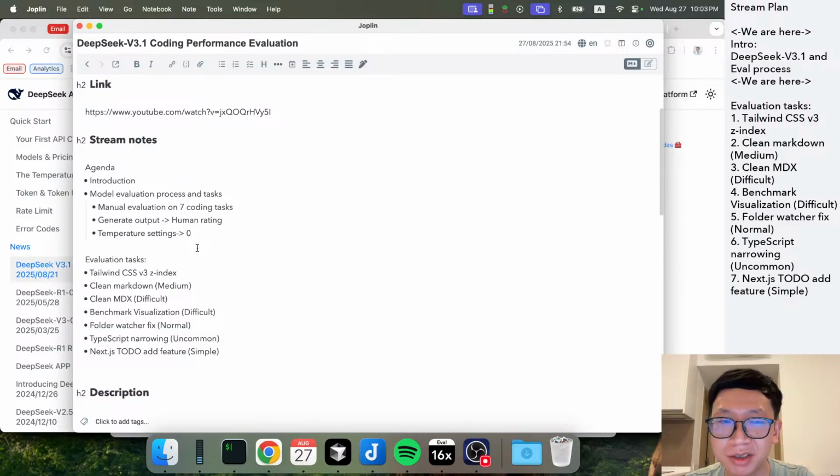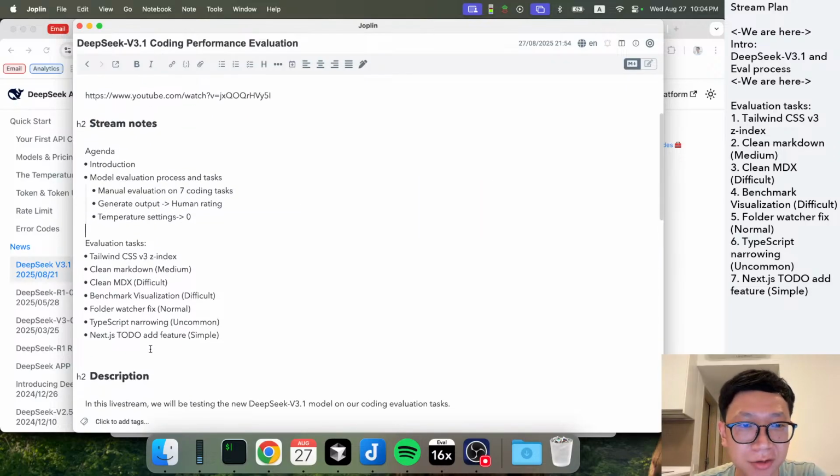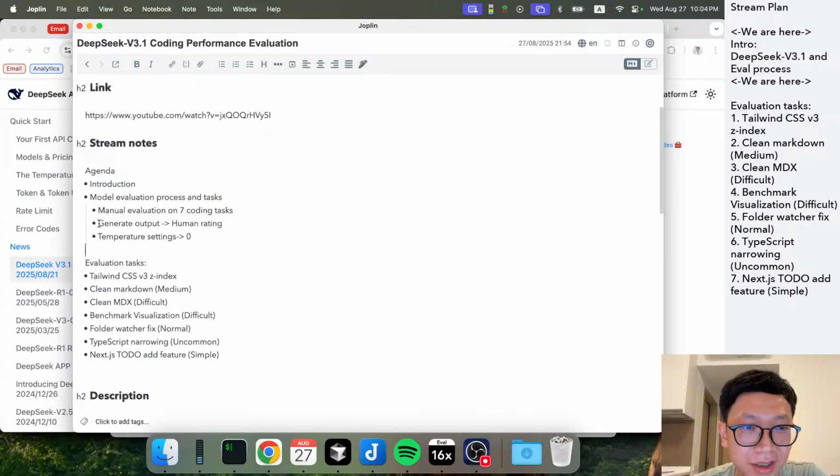Some of these automated evals don't take into account a lot of variables that a human can see. I still want to see how the output actually looks. This will take a slightly longer time, but I think the quality of the eval is higher.